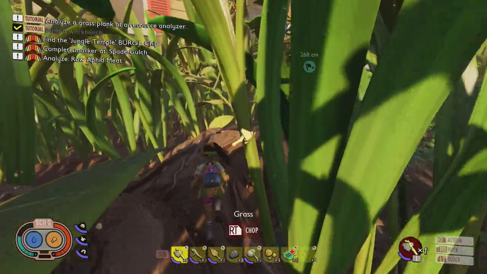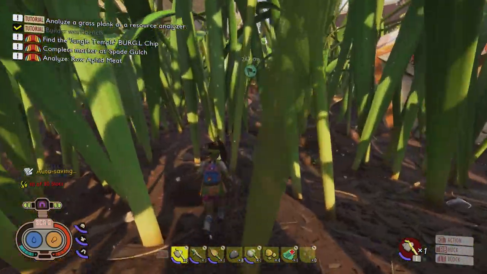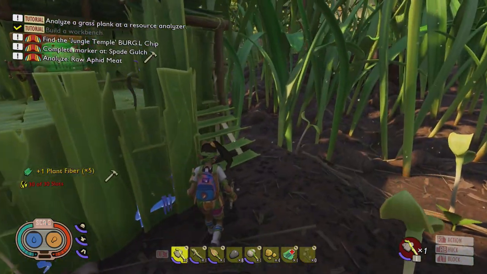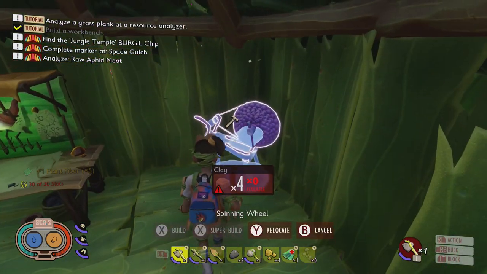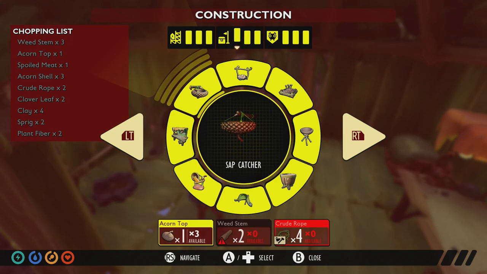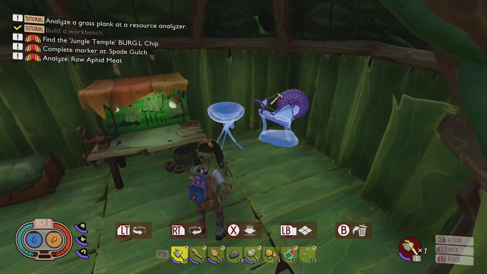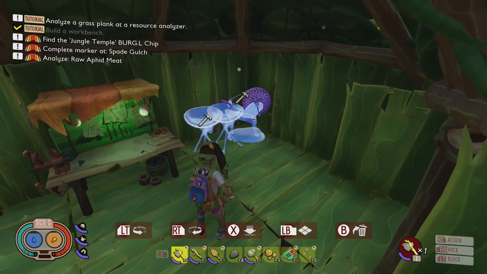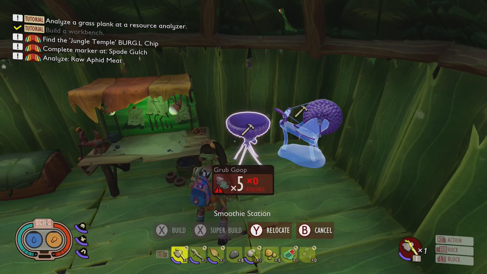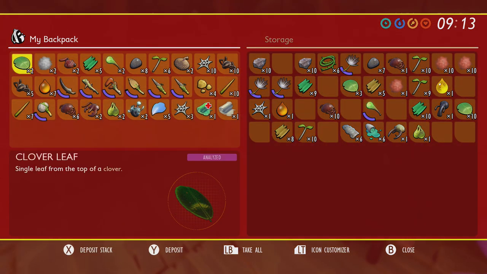In fact, we're that close to my base. I might as well just go back to base, dump this stuff off, because I am absolutely choco filled with gear. Okay, we're back. And we still didn't get the clay. But we've got other stuff. We've got the smoothie station as well. We need to get that up and running too. There you go. Just need the grub goop. Have I got grub goop enough? Yeah, I have. Okay, let's put some of this away.